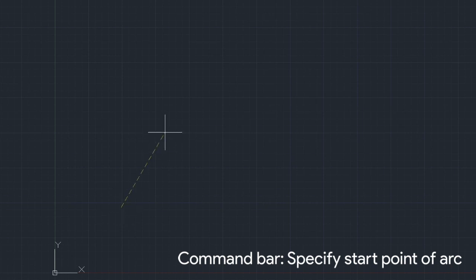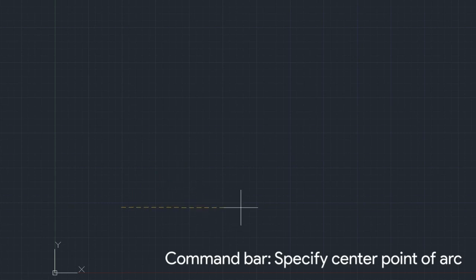Click. Again, either coordinates or just click. And now, you are asked for the center point. Again, an arc is a part of a circle. So the center point used there is the center of your circle. So let's just say the center of this circle is located right here. And the diameter shown is 6.7, actually 6.6999. So that is our radius, and that is the center of your arc.